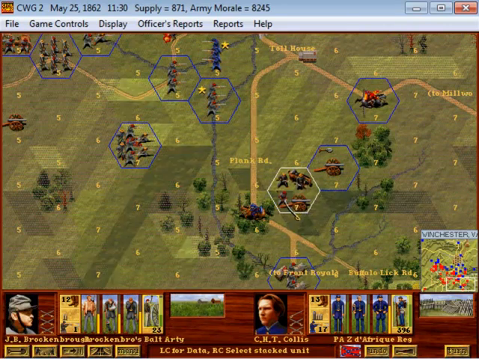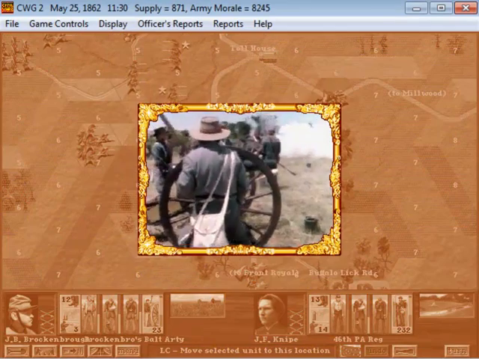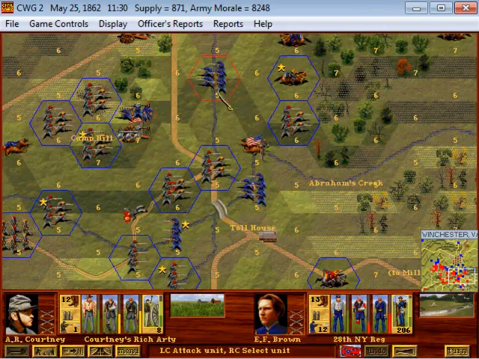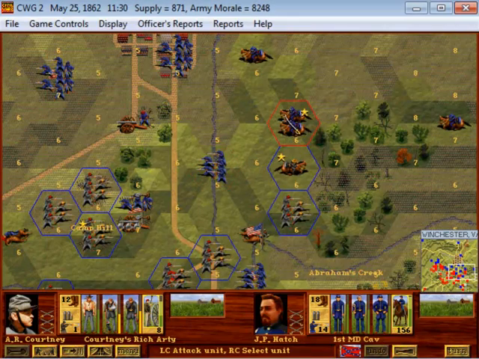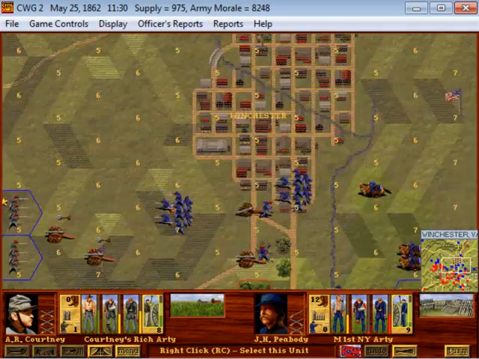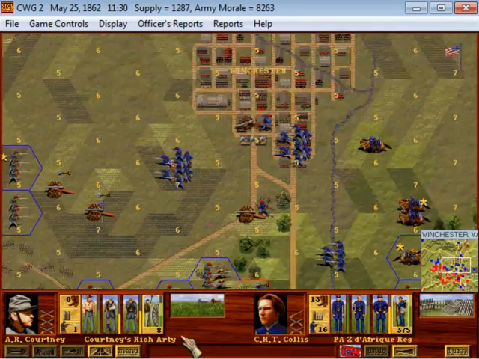Let's put you right here. What can you hit? Those guys? Excellent. And you can hit... Those guys aren't going to do shit. And those guys will be able to attack. Oh, nice. They just lost their artillery support. Hate that for them.